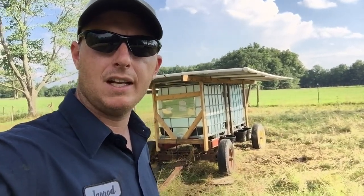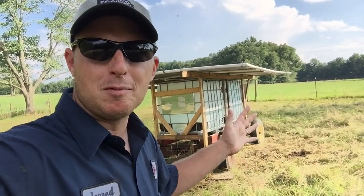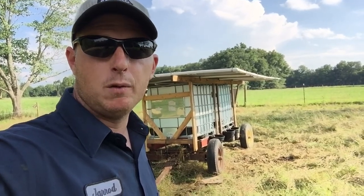But I really like this thing, and it's really worked out well. Fairly cheap, pretty redneck looking. Grandpa might not have had this on our farm, but it works really well, and it was fairly inexpensive.